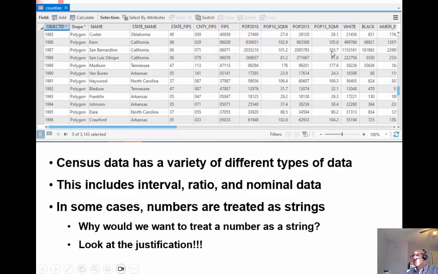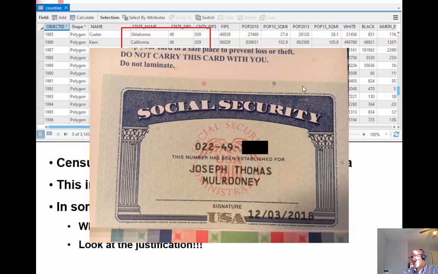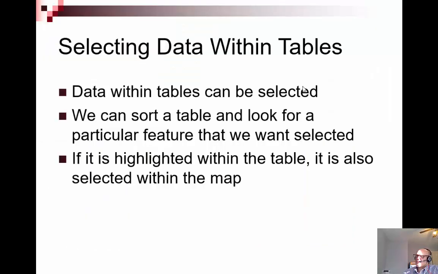You also notice when we look at the attributes, these are going to be left justified as opposed to right justified. Numbers are right justified. They start at the right and go to the left, whereas left justified starts at the left and goes to the right. Another key that tells you these are stored as text is that this has a little 0 right there. In reality, if we were storing numbers, there is a 0 here or here or here on these numbers, but it's implied. I think my kids used to call these ghost numbers back in the day. And we've got examples here, like your social security number, where if it starts with a 0, we just don't delete it.